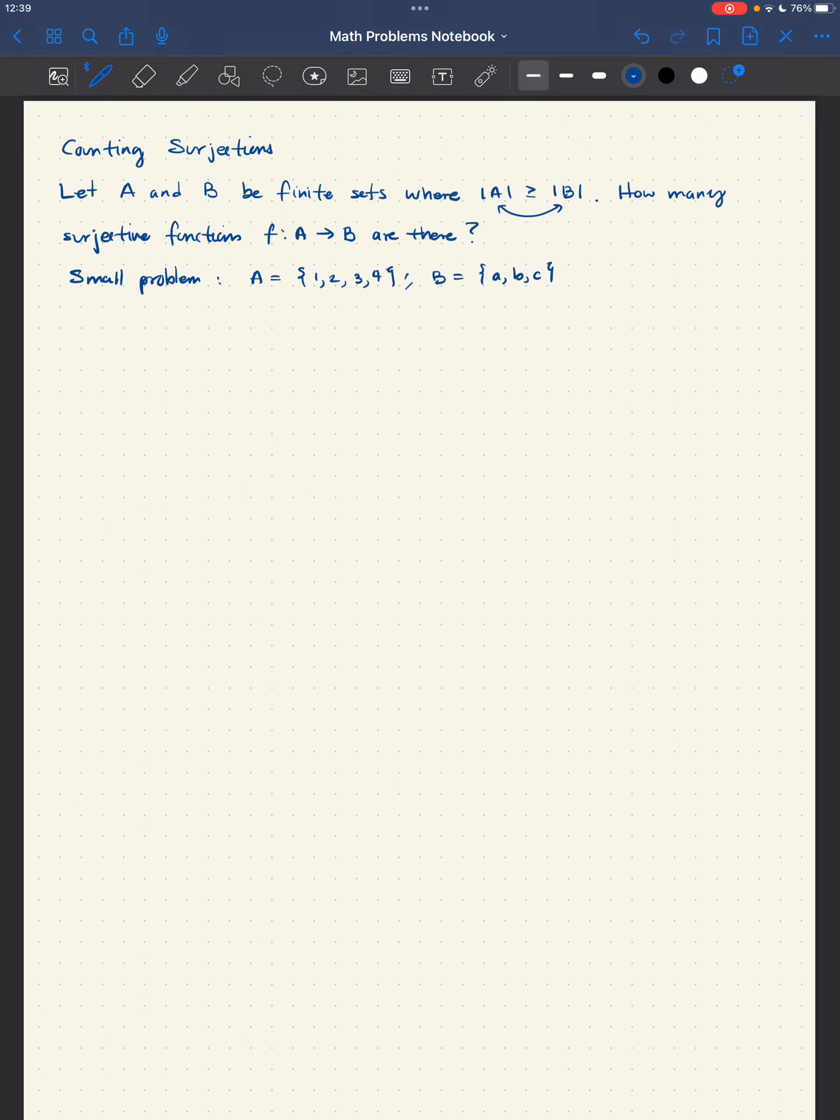Now, I want to start with a count, but I have no idea how to count surjections originally, but I can count functions. So what I'm going to do first is put all the functions. As we can see, in the process of constructing a function, we have to specify the output to each single input. So f(1), we have to say what it is. For f(2), we have to say what it is. Same for f(3), and the same for f(4).